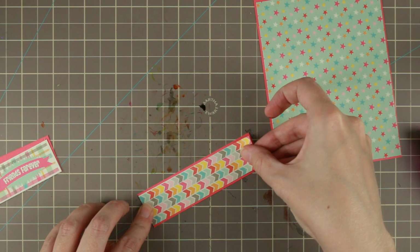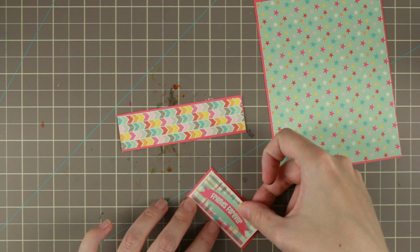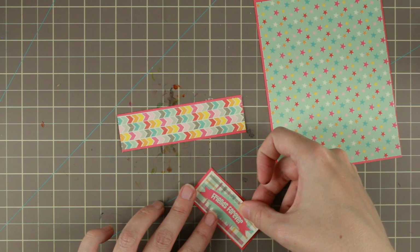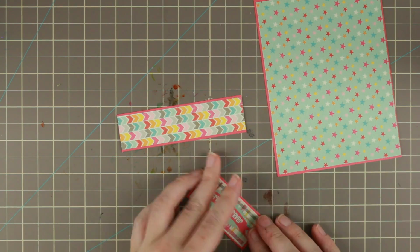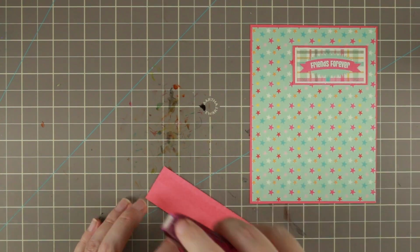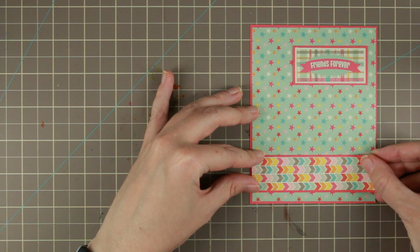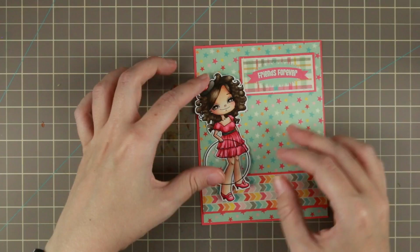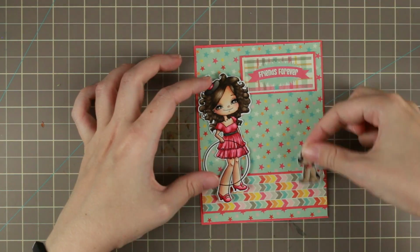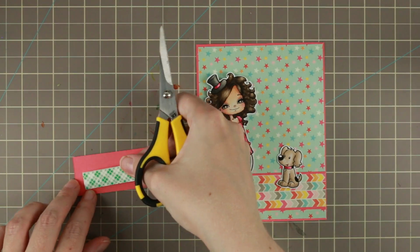Here you can see also it's not 1/8 of an inch around the whole piece that you have at the bottom. That piece will only go on the pattern paper, so it already is delimited by the layer on the back. So I thought then I can just do a little strip that doesn't have a start and a finish. Then I'm putting up my little critters to try to figure out where I want everything.